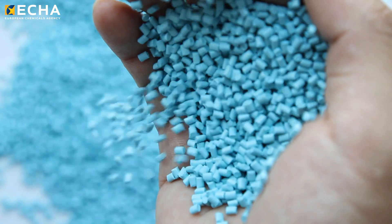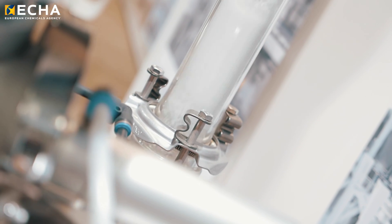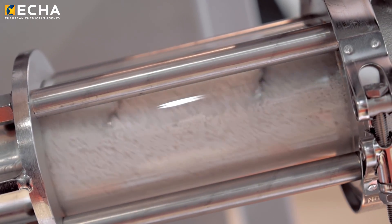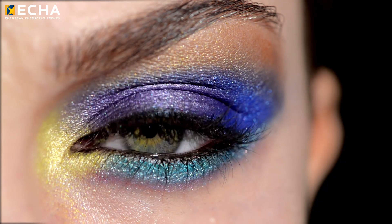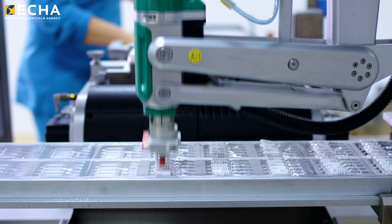Plastic can also be found in small sizes known as microplastics. These can be unintentionally formed when larger pieces of plastic are broken down, or they can be deliberately manufactured and intentionally added to products. There are very diverse uses that we see in society — in cosmetics, in detergents, and also in the life sciences industry, for example, used in medical diagnostics.